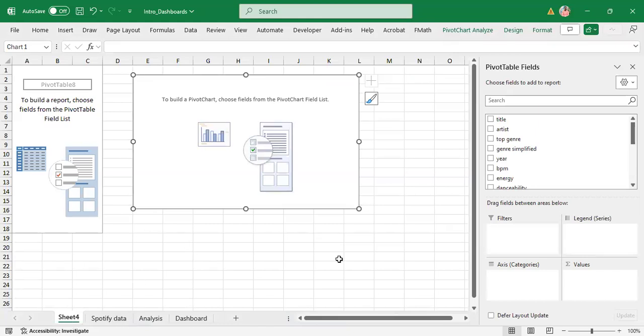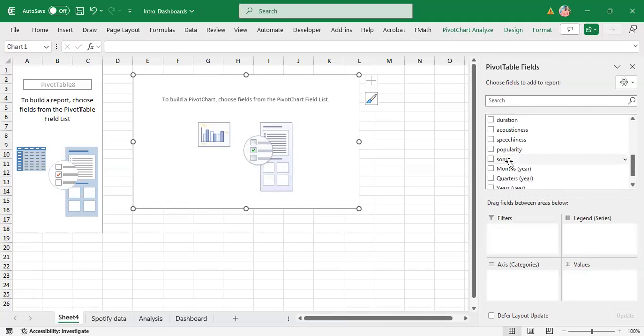After pressing OK, this is the new worksheet you are going to see. We'll find the pivot chart here and the pivot table also here. I'm going to start by visualizing the sum of the songs per year.